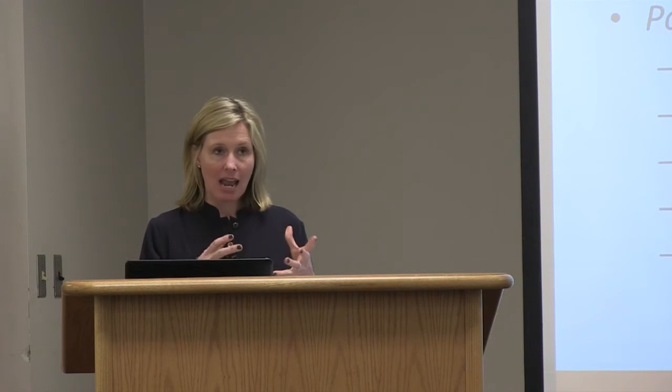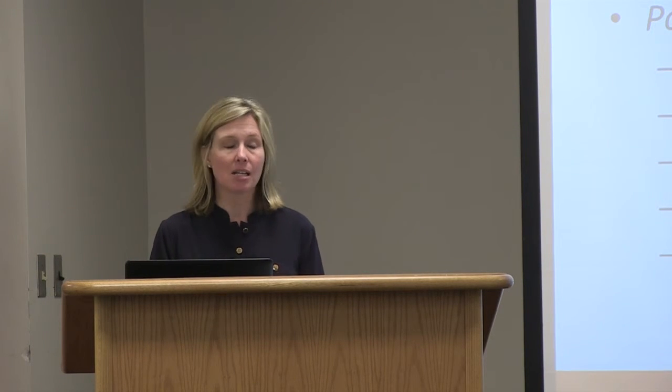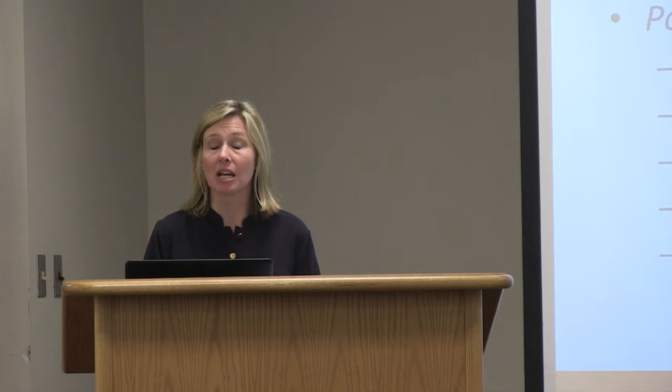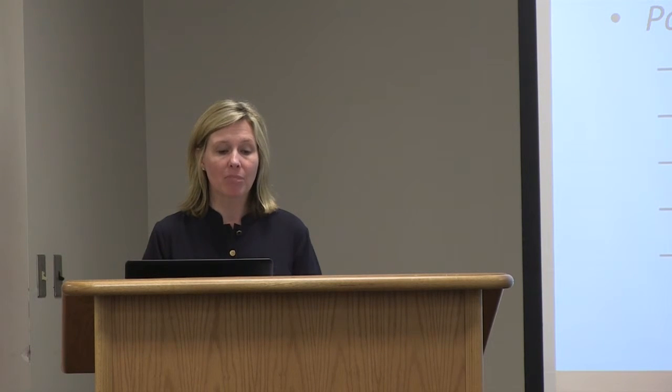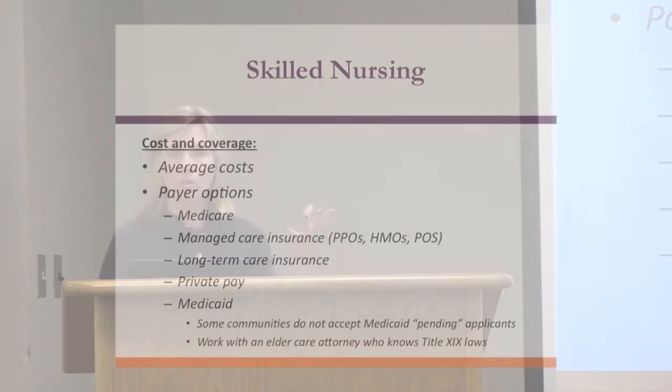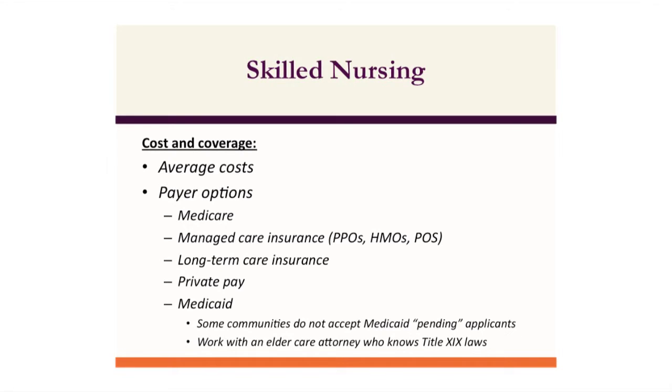So this is the Title 19 we mentioned earlier. Medicaid is the government subsidy for skilled nursing. As folks age and spend down their assets in communities, the expectation is that they will apply for Medicaid, be accepted into the program, and Medicaid will pay for their skilled nursing. Some Medicaid benefits include support at home, so you could have a home care agency that's paid by Medicaid. For today, we're talking specifically about a skilled nursing community accepting Medicaid as a payer source.